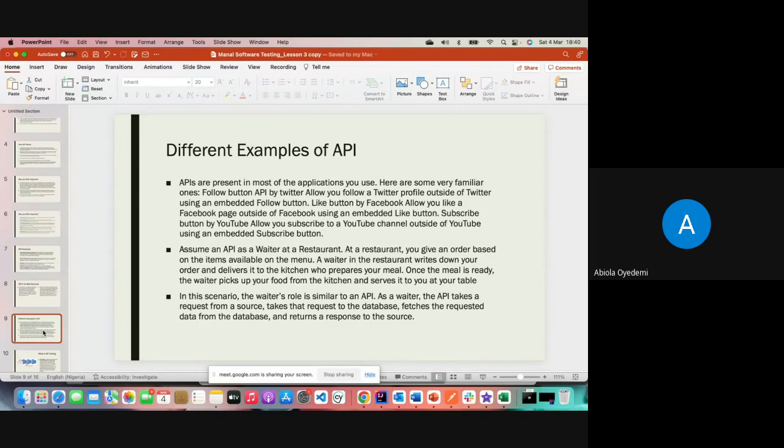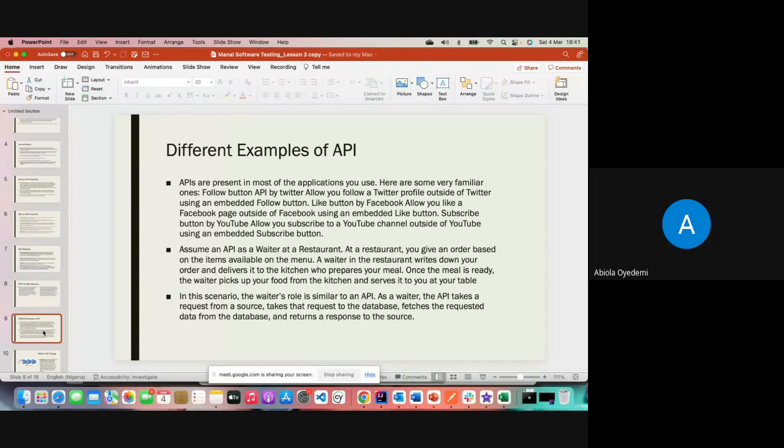And that is how API works. In this scenario, the waiter's role is similar to an API. As a waiter, the API takes a request from a source, takes that request to the database, fetches the requested data from the database, and returns a response to the source.